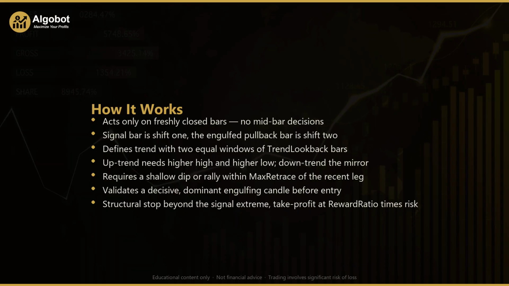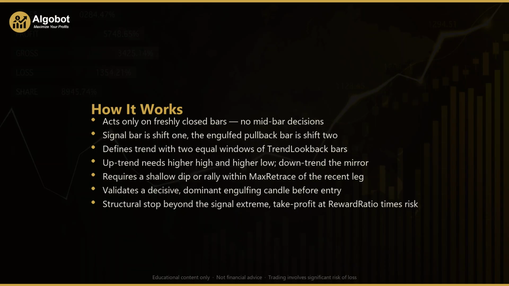Before anything else, the EA checks the quality of that signal candle. It measures the candle's full range from high to low, and it measures the body size, the distance between open and close. The strategy detects a decisive close by requiring the body to be at least the MinBodyFrac fraction of the total range, which by default is half. This filters out indecisive, doji-like candles with fat wicks on both sides. It also requires the signal body to be dominant, meaning at least the engulf factor multiple of the prior body, which defaults to 1.10 times larger.